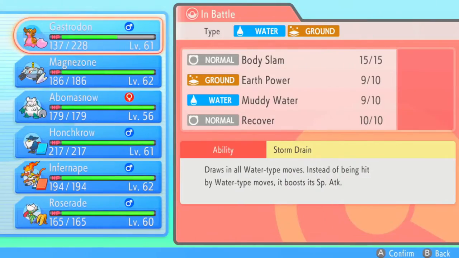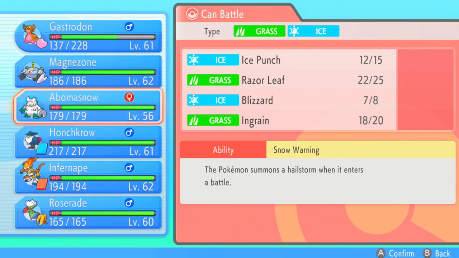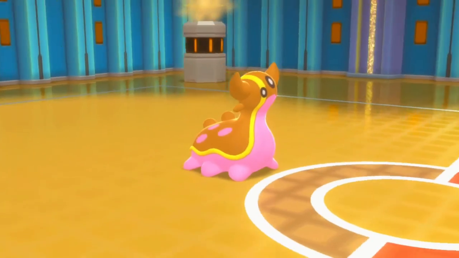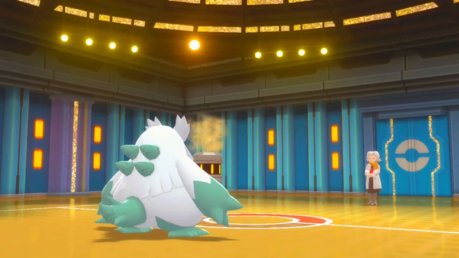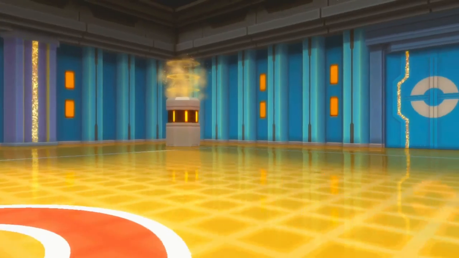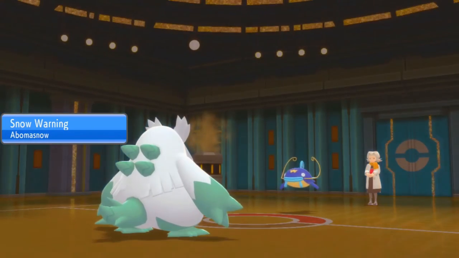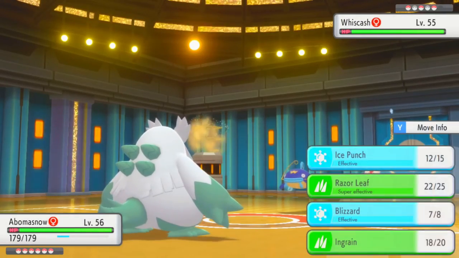Wishcash. It's ground type, isn't it? It's ground slash water type. Yeah, let's do Blizzard. I believe it's ground type? I don't know. I think it's water ground. I'm pretty sure it's ground type, unless it has this ability that levitates. I mean, it doesn't look electric type. It might be water electric too. I don't know. Super effective.